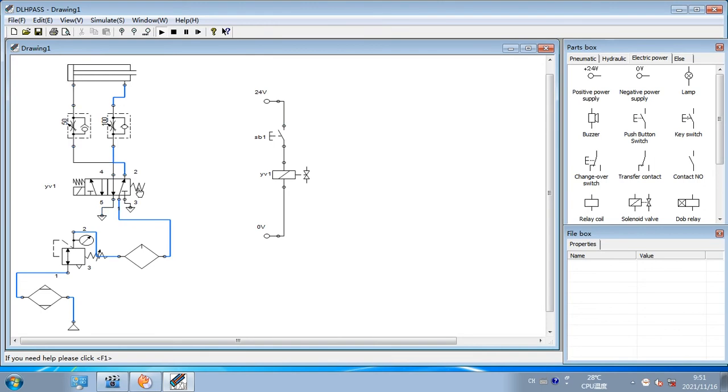When you press this button right here, you can see it extends slowly. When you release the button, it retracts faster with the aid of the spring right here. So this is the operation of a single button, single solenoid 5-way 2-position with a spring to control double acting cylinder. And then we move to the next operation. We pause and delete.